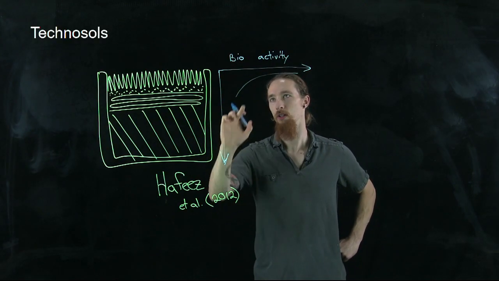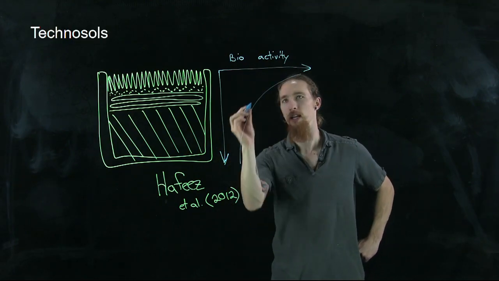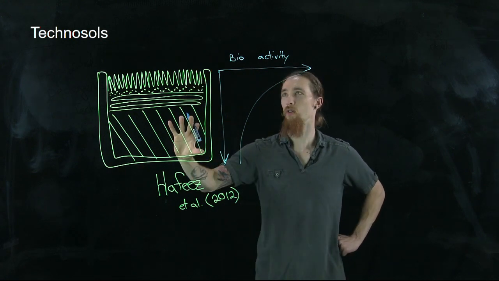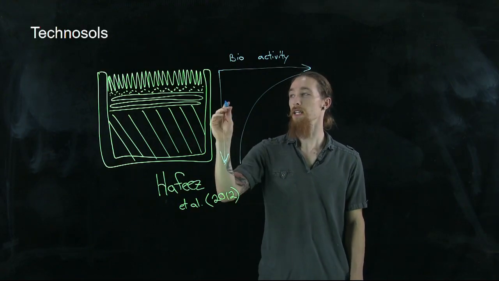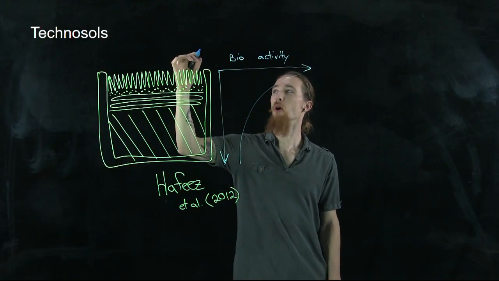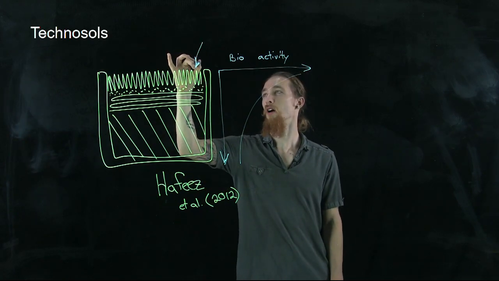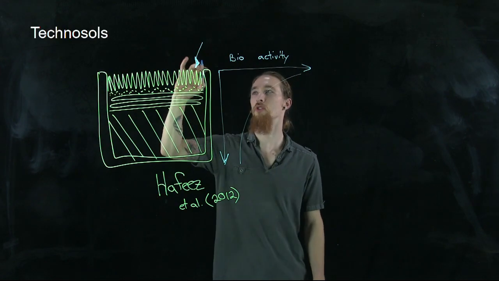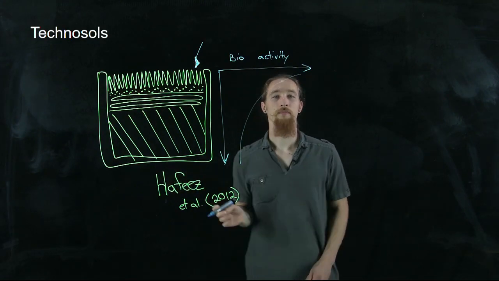Maybe it should have been a more gradual arc, something like that. It doesn't matter, whatever it was. Highest biological activity at top, lower at bottom. And this is pretty classic. This is what you find in natural soil orders as well, that most of the food for biological activity is contained in organic matter being deposited, be it leaf litter or something like that, falling to the top. And so most of the stuff that lives there is going to be up near the top where all the food is.